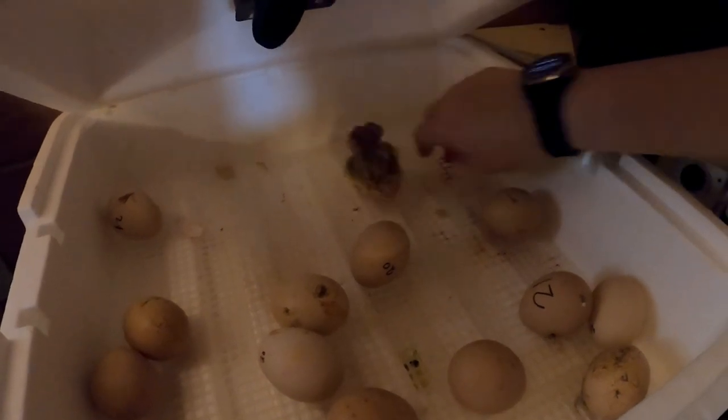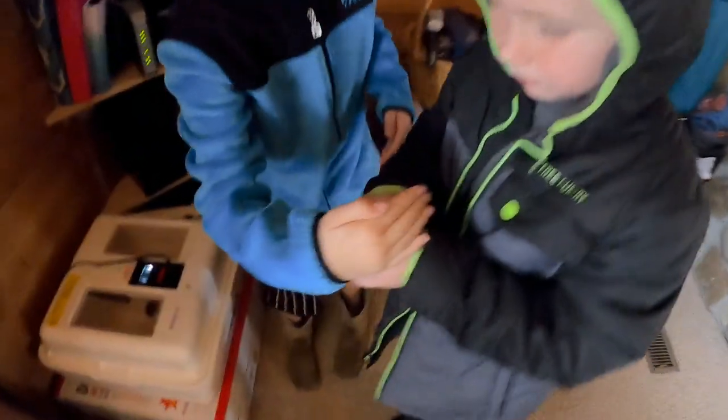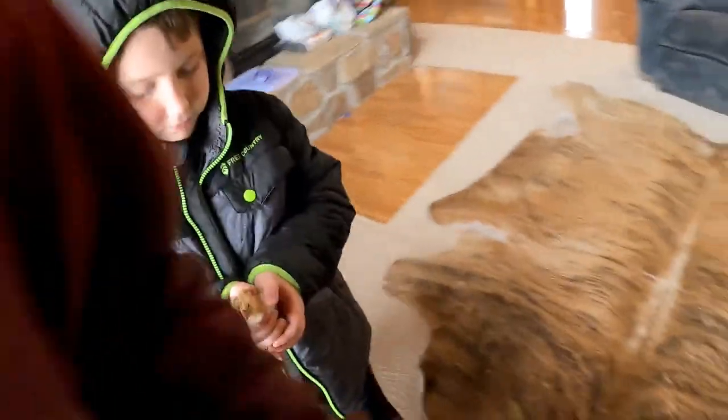I'm gonna get dressed and I'll take him with. You can go outside with the other chicks. Yeah, when you do, you need to keep them warm. We're gonna block the wind and stuff from them, just because of the fact that he's bulky. It's very cold outside. He is really bulky too. We're going straight to the barn.